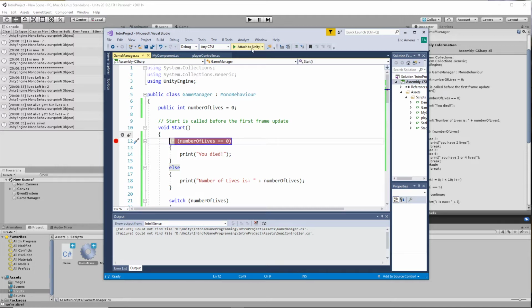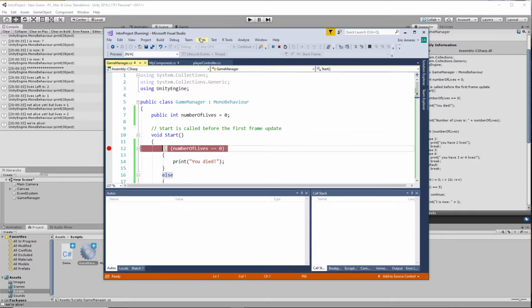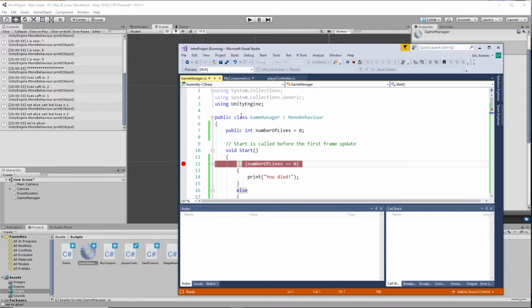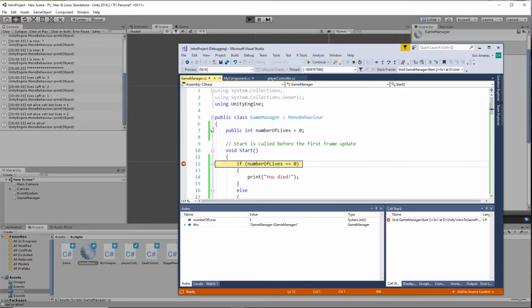Okay, I will say attach to Unity. That means it's going to attach itself to the Unity process here, and the moment I press play on Unity, something wonderful will happen. I'll hit play in Unity, and it will freeze. And it hits this point of execution. The little yellow line means, yes, that is where or what it is about to execute. And in here, I can see what all of my variables are. So number of lives equals 0. That didn't happen because the Unity editor set it to 3.